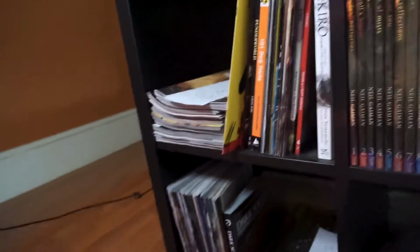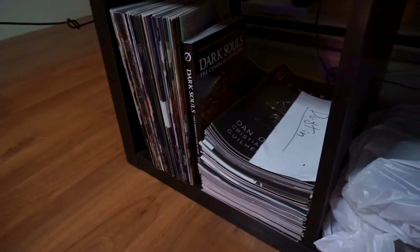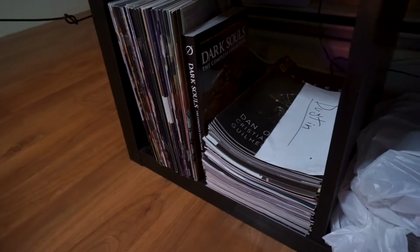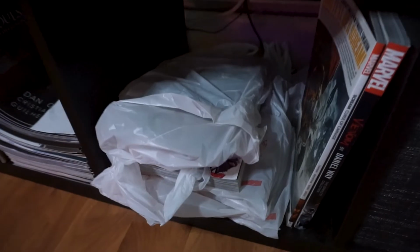So the way my husband and I do it, this is my pile. As you can see, his pile's bigger, but that doesn't necessarily mean that he is reading more or I am reading more. First of all, let me just start over here. Let me explain our system. These bags are here because they haven't been sorted yet. These are comics we've picked up from our subscription box at the comic book store. And then we just let them pile up there for a month or so, and then they eventually get sorted.